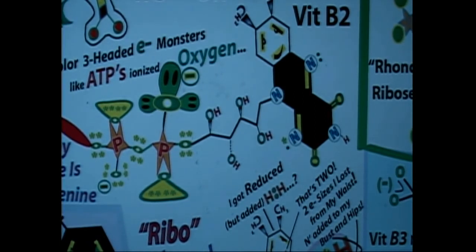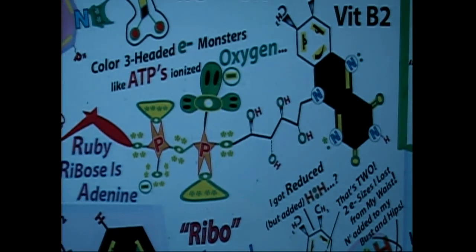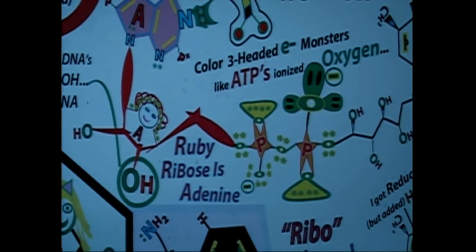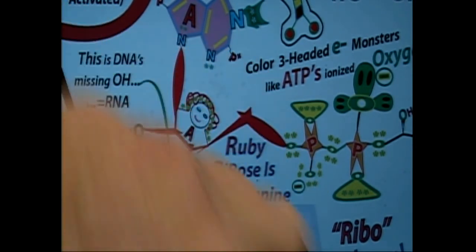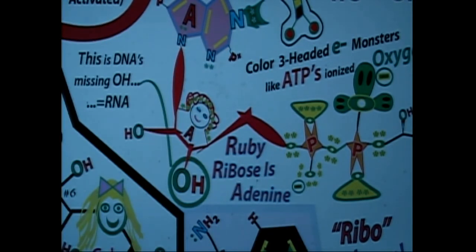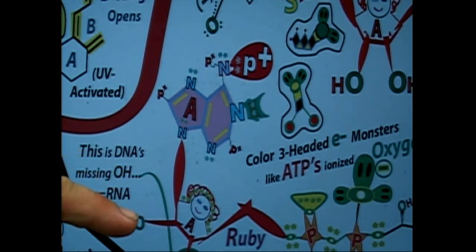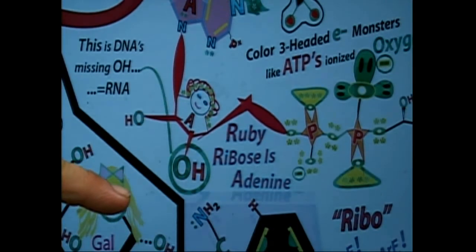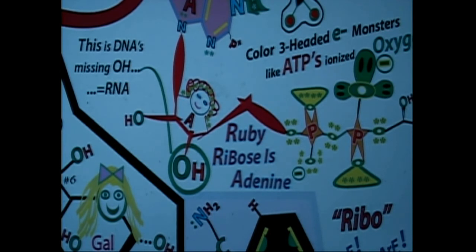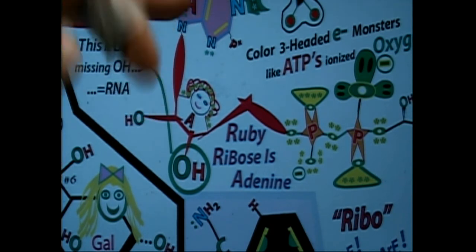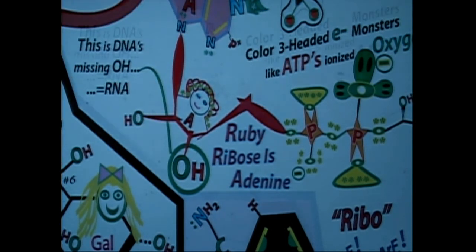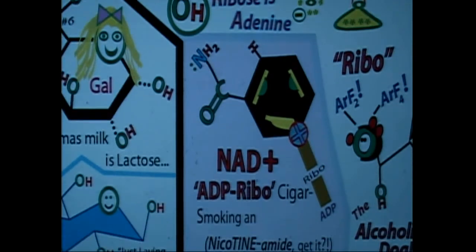So see, by playing with the cartoons on this, you can compare things a lot easier, I think. ADP with ruby, and see again, it's got the adenine up top there. This is one I get confused because it's a misnomer. They call it like flavin mononucleotide, but it's not a FD. They call it dinucleotide, but there's only one nucleotide, the A. So I'm confusing myself. So if you're confused, you're right on track.